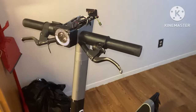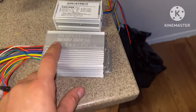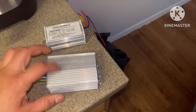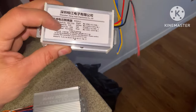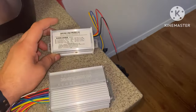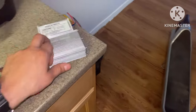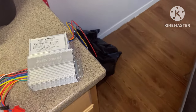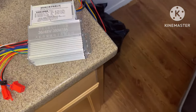In today's video I'm working on a Bird 3 scooter conversion. We're going to be installing a 36-volt 350-watt 18-amp controller — this was only $13 on Amazon — and a 36-volt step-down converter to 12 volts, which was only $10. If you want to get these things, links are in my description box, including my heat shrink, soldering gun, wire cutters, etc.